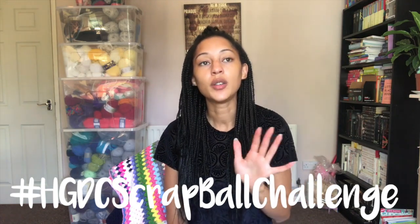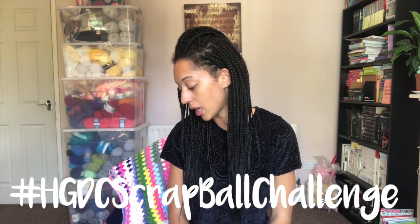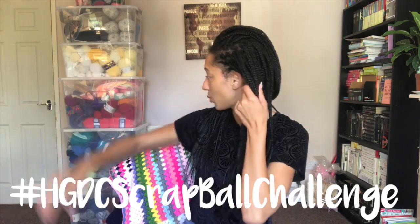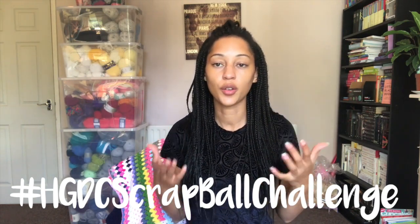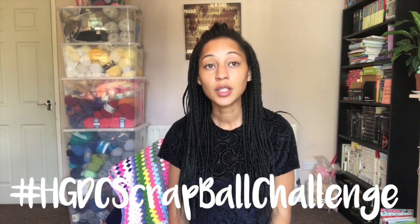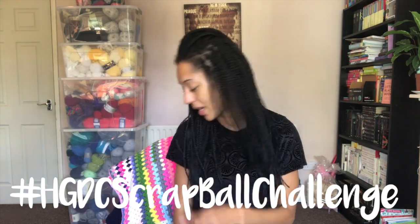The reason that I love doing the magic balls, so the HGDC scrap ball challenge, is that it's stash busting, because you dive into these pots and you can see quite a lot of single skeins in there, and within that you create enough yarn to make an entire project. So going into projects that I have used them on, I've got two blankets, the one you can see behind me and this one.